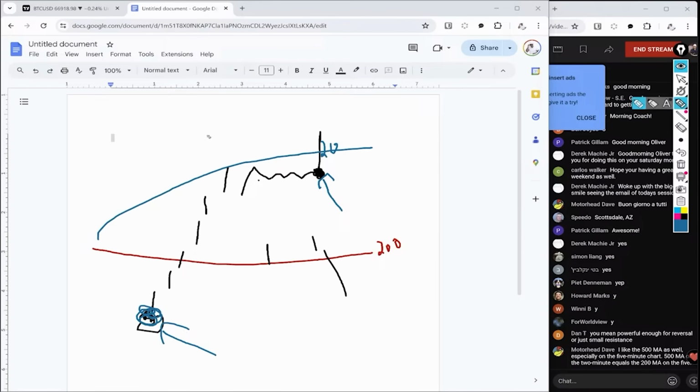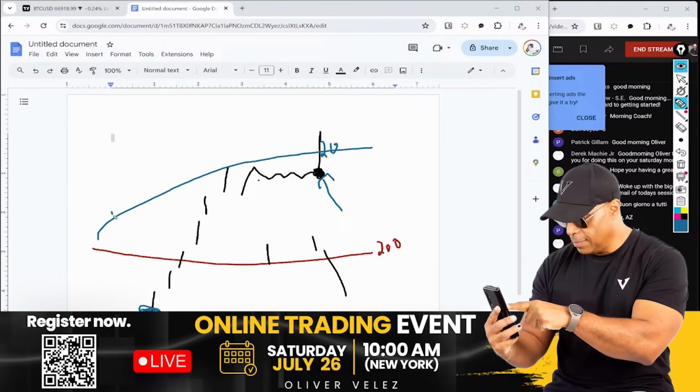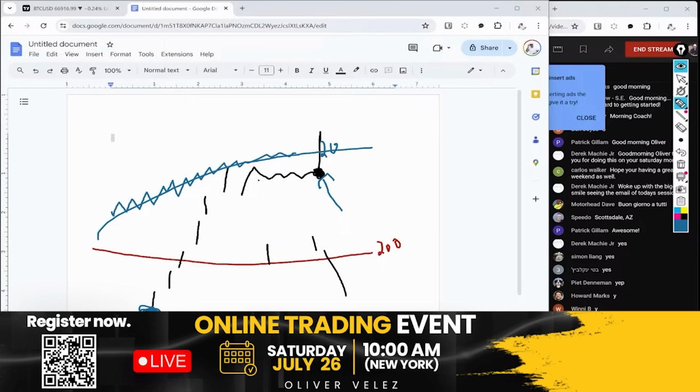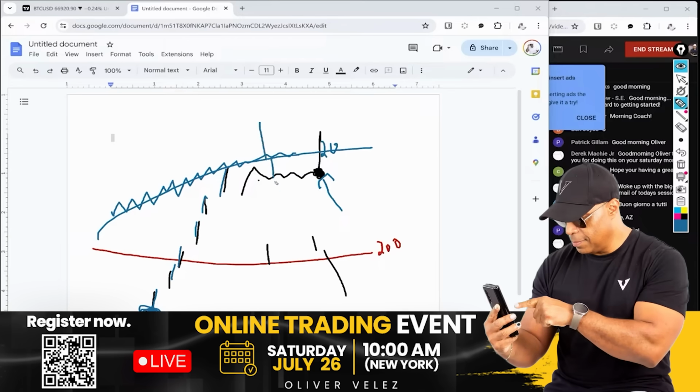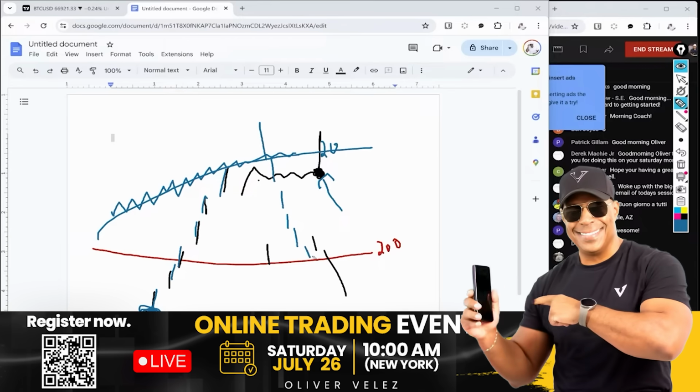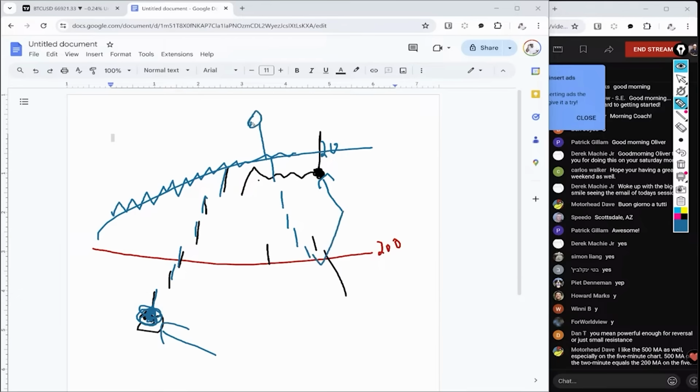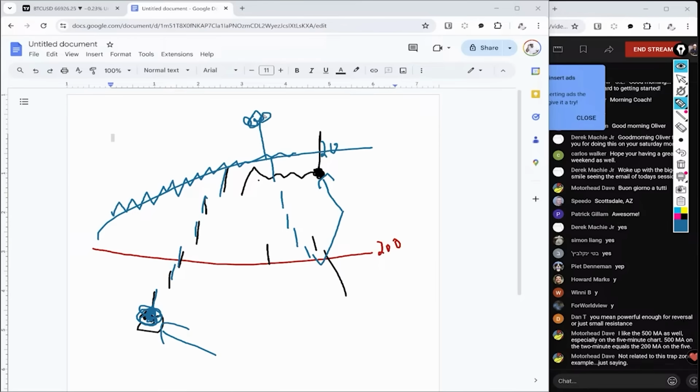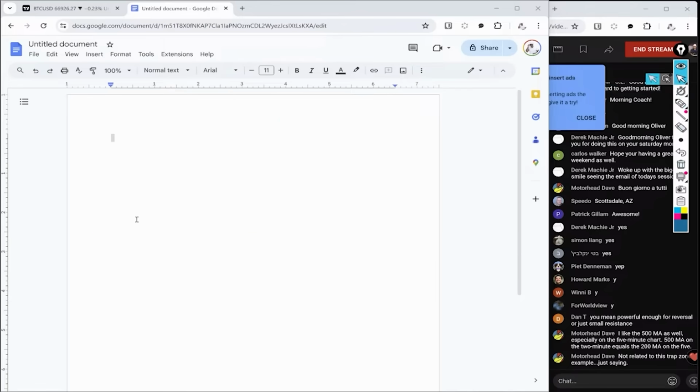Right. So what I mean by powerful, meaning that it's going to be more of like a brick wall or concrete ceiling. Like it's going to be hard for this one to get through resistance, having traveled so far to get to it. This is going to be much harder to get through the 200, having traveled so far or from so far above to get to it. It makes your trap zone more powerful. That is trap zone type number 1, moving average trap zones.